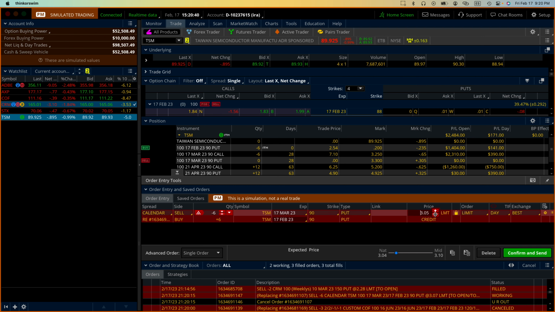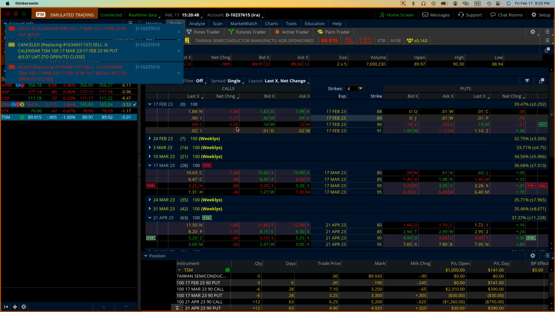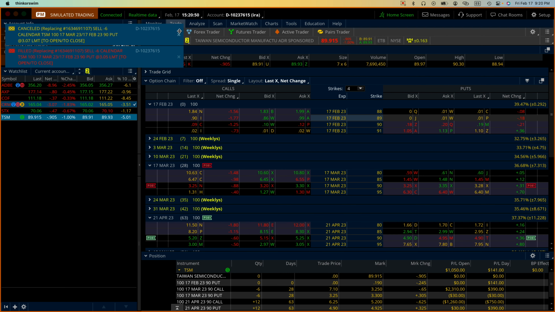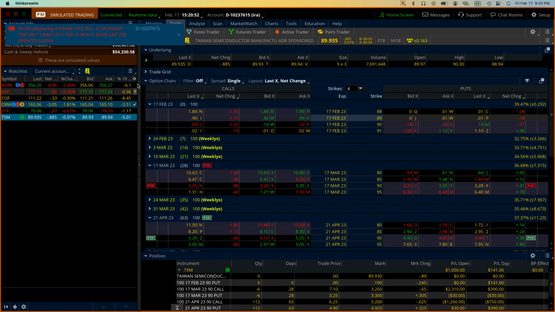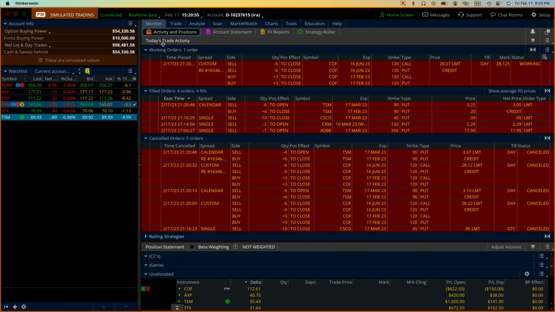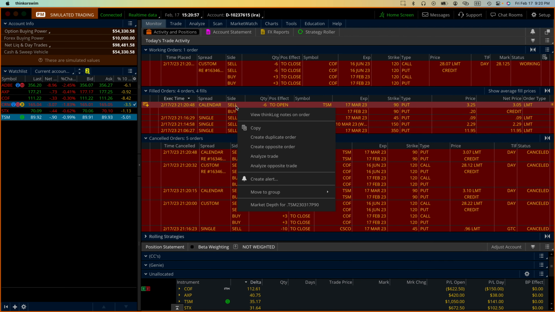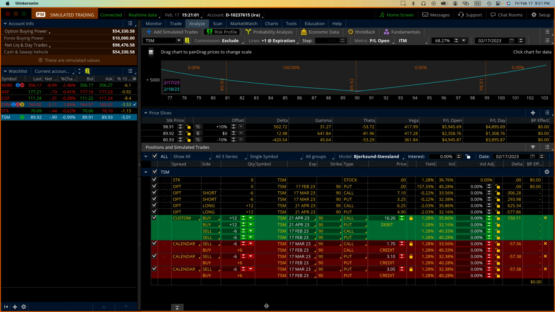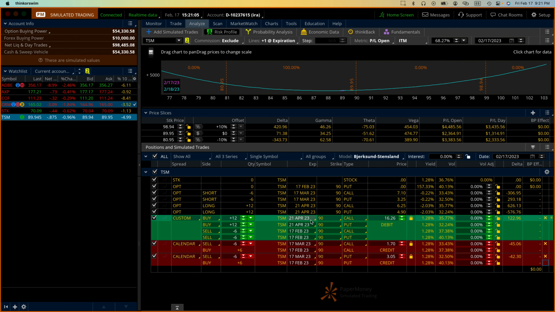Okay, that's the natural, it should immediately fill automatically, and it did. Okay, so we fixed the TSM now. Let's wait on the COF, Capital One. Okay, now we have everything we need here. So we're going to create the new trade as it is here.